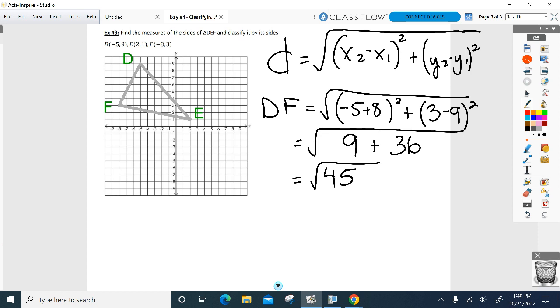So let's review that. How do I break down square root of 45? I break it down into two radicals. I am searching for the biggest perfect square that goes into 45 without any remainder. The biggest one. So 4, 9, 16, 25, 36, on and on. The biggest one that goes into 45 without a remainder or any decimals on your calculator.